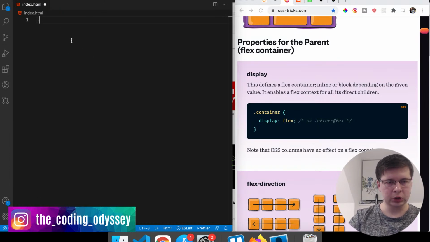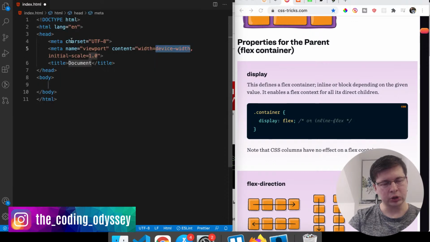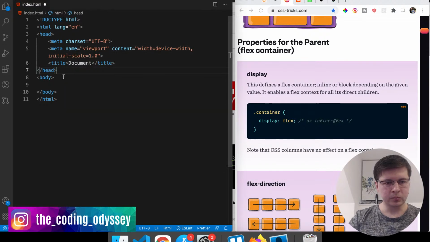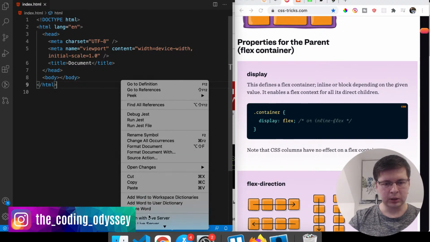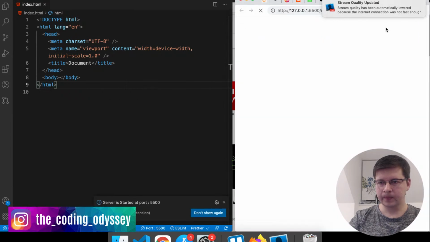I'm in Visual Studio here, and Visual Studio uses Emmet, so you can use an exclamation point, and then hit tab, and it gives you the structure for an HTML document, right? So now I will use this extension that I have, Live Server, and I can just go open with Live Server, and this should open here. Of course, this is an empty page now.